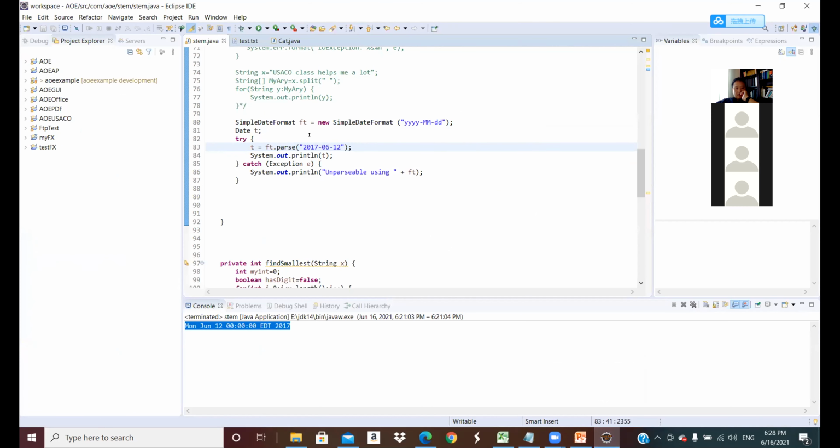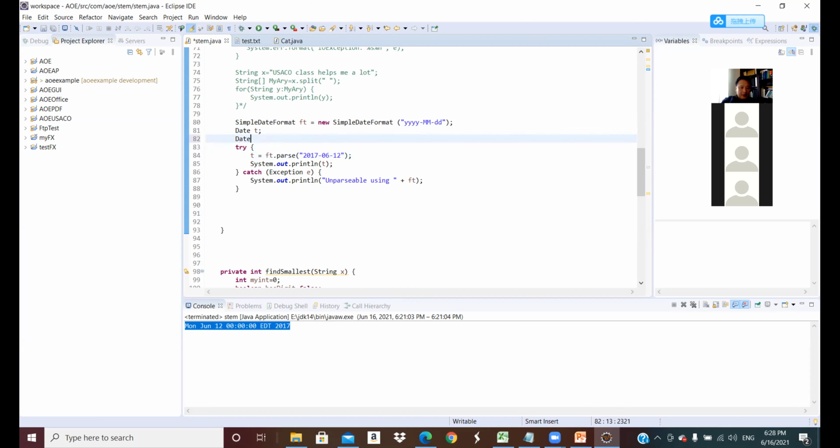Let me just do it again if you want. I will say epoch time. What should I do? Just use new Date(0). So you get a new date for epoch.